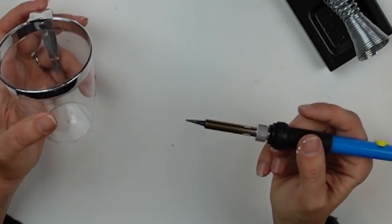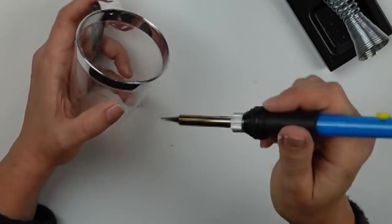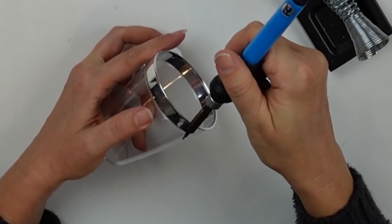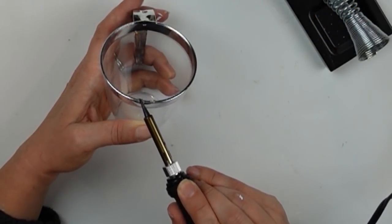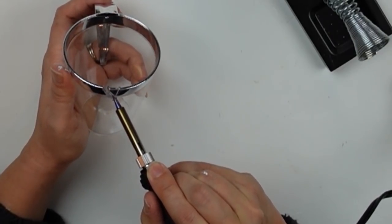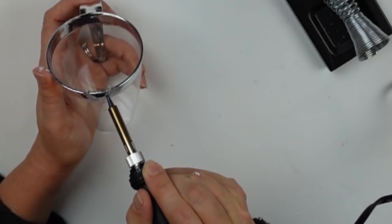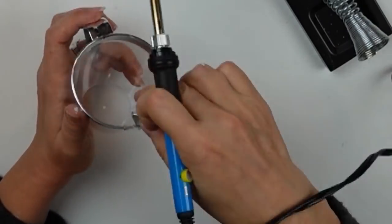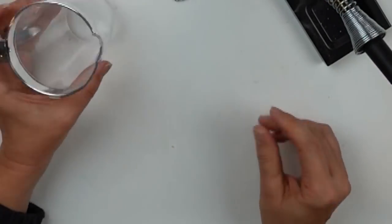This is a soldering iron, and it wanted to just cut right through the plastic and not just melt it and make it malleable. So I went to plan B and I cut a little V out of the top of my little pitcher. And once I had that V all cut, this works actually quite well. You just want to make sure you're real careful if you do this. But I got that little triangle cut out.